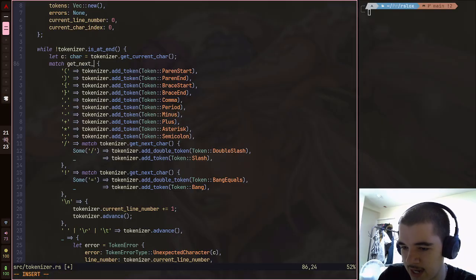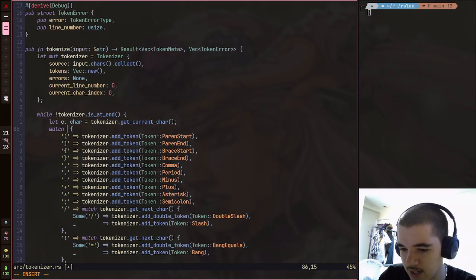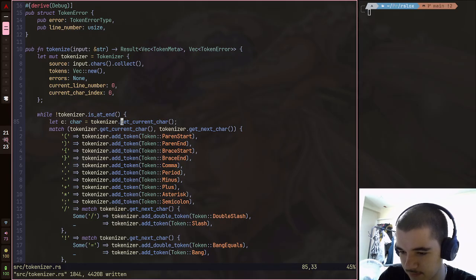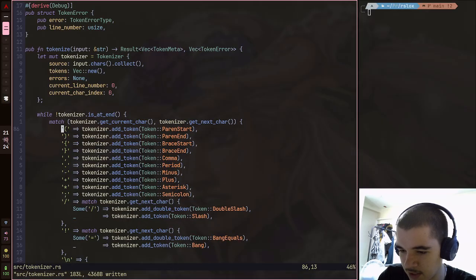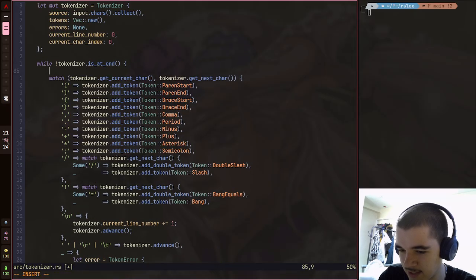So I'll do get next char. Sorry. Let's see. Do I see beyond this? I don't. So I'll just do match tokenizer.get_current_char, tokenizer.get_next_char. That's a tuple. I know it looks a bit hard to read because it kind of is.